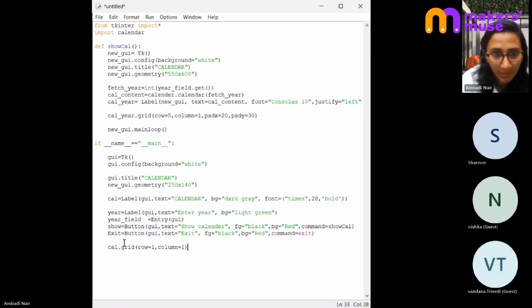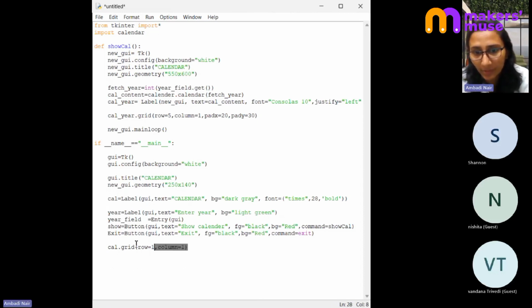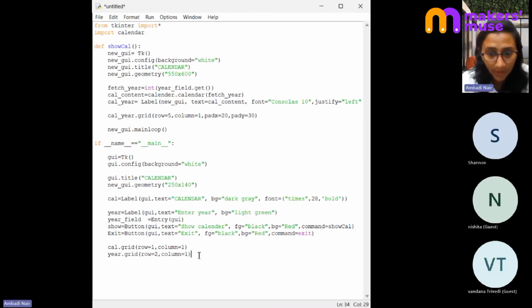Okay. And now next is our what? Calendar is done. Next is our year. I'll just copy it. Next is our year. Now here the row is 2. Column is single only. The whole program is in a single column.